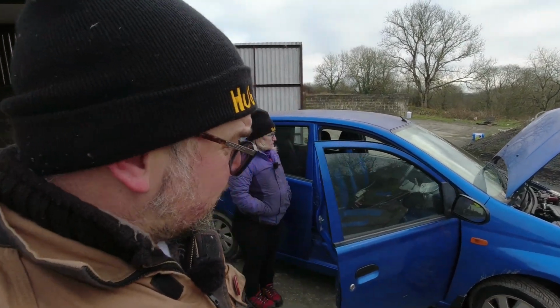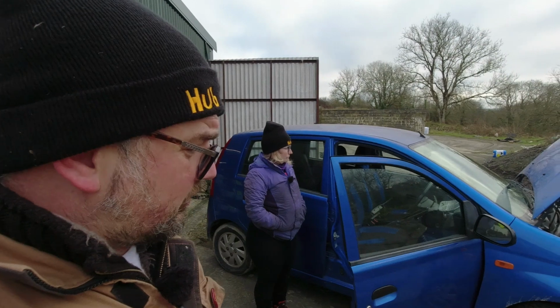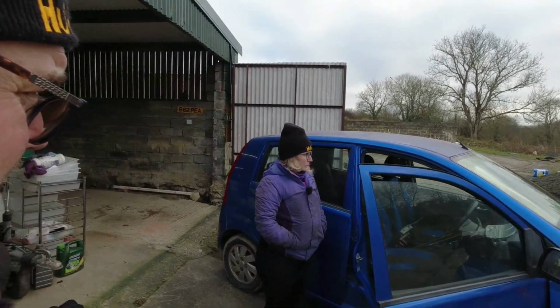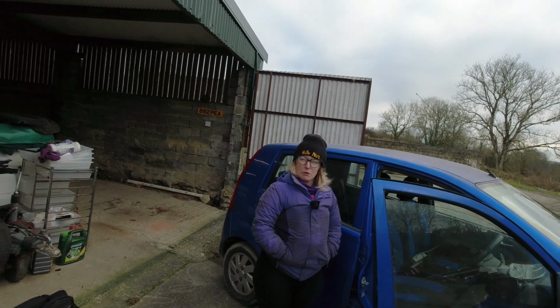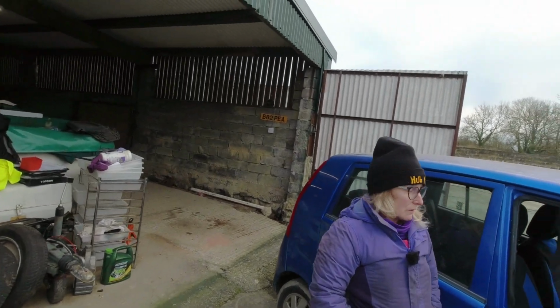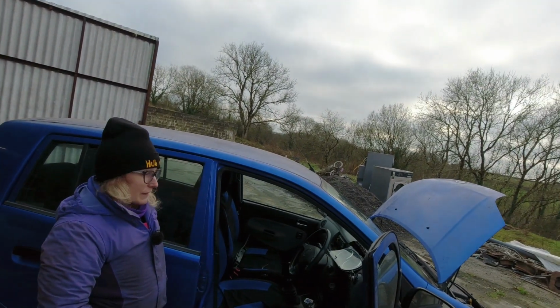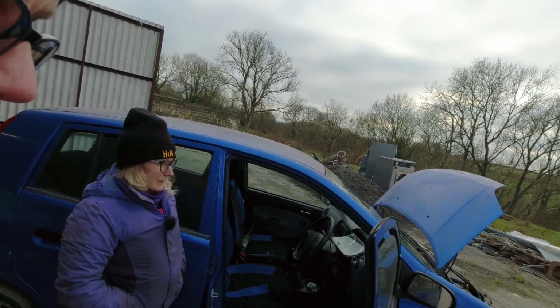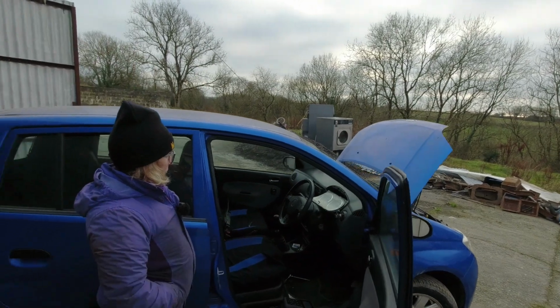So what I've done is phone ahead to the garage and ask them to order one in. So they're going to do that. Assuming the error message is still there on test day, it will be a fail, but they can rectify that fail there and then. Do you think they could put it back through on the same day? Yeah, should be able to. Hopefully, in an ideal world, it's the only fail. So we're going to put the dashboard back together.